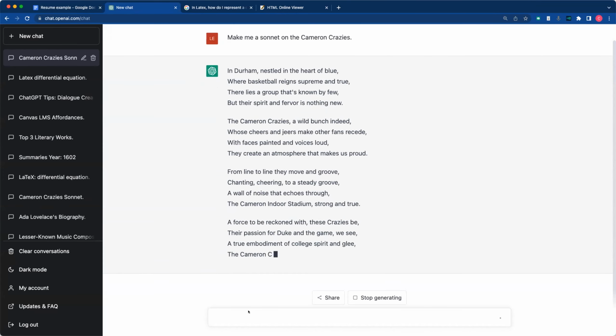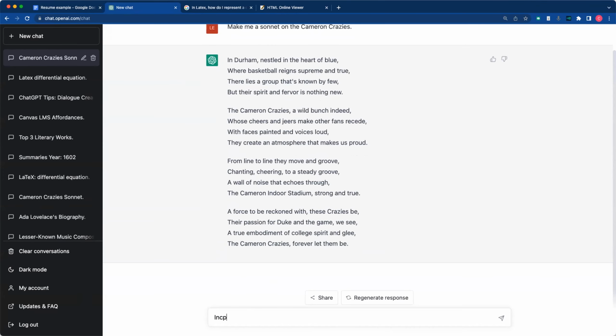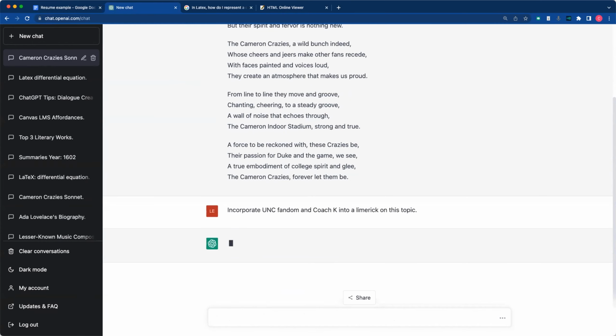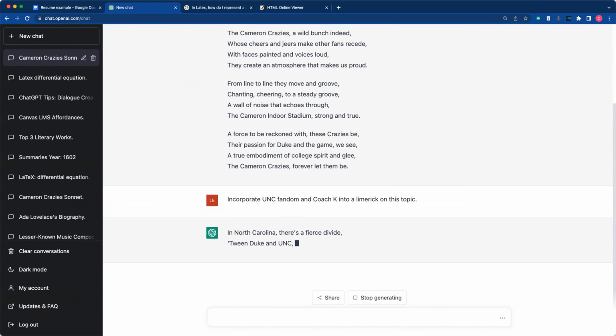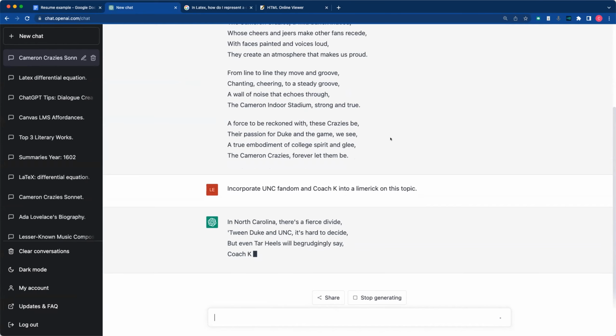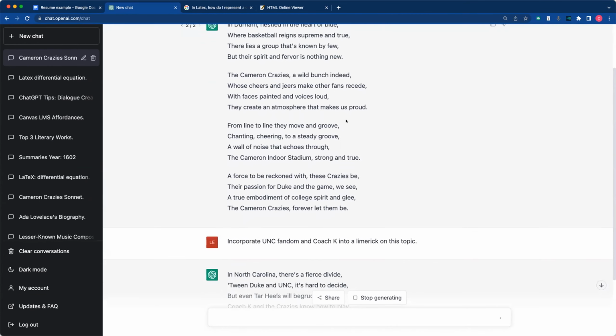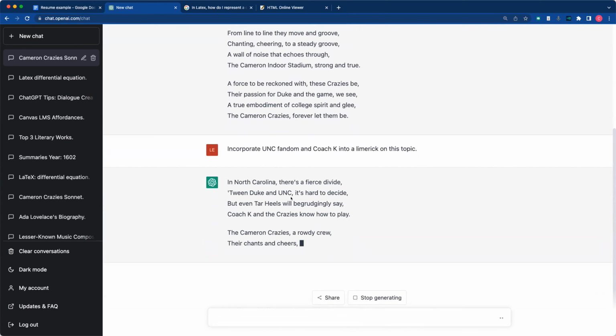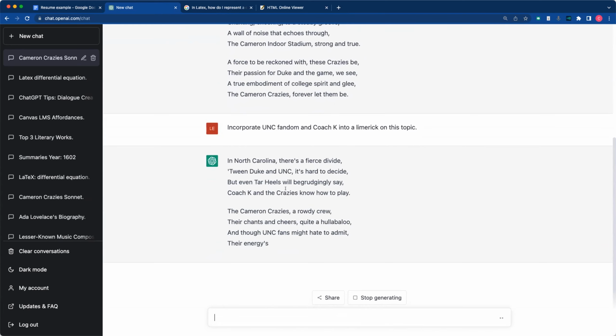And you can also say, incorporate UNC fandom and Coach K. Limerick in this topic. See, now you can see that it's going to start to focus, rather than just on the camera crazy, it's going to focus on the rivalry.